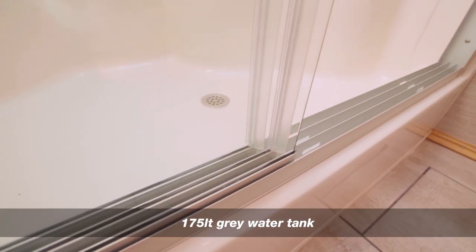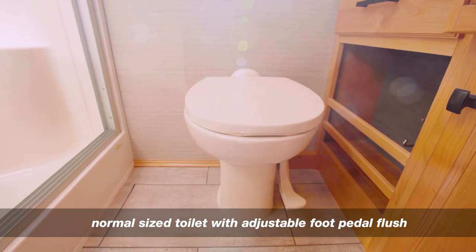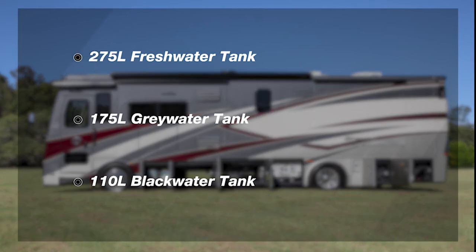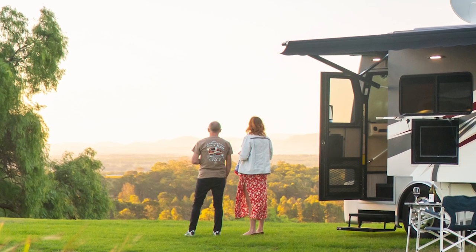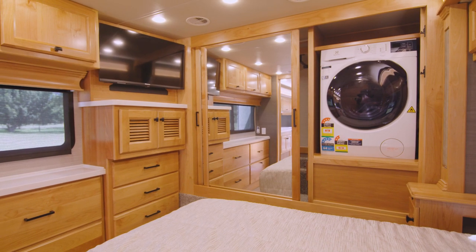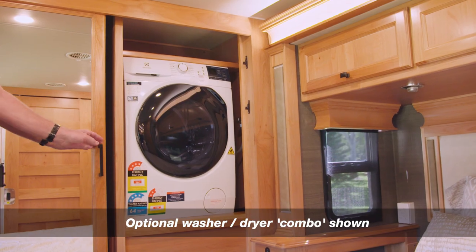The water from the shower and vanity gravity drains to the massive 175-litre onboard grey water tank. The toilet is of normal size and very similar to the one you may have at home — a simple push of a foot pedal controls the amount of water required to flush, which gravity drains to the huge 110-litre black water tank below. Under normal usage for two people, as many as 10 days can pass without the need to empty. Buyers now also have the option of an internal laundry, as the wardrobe in the master bedroom has been redesigned to allow the fitment of a residential-sized, efficient, front-loading washer-dryer combo machine.